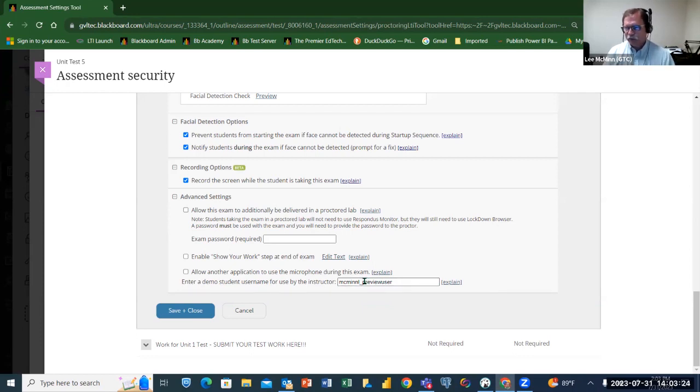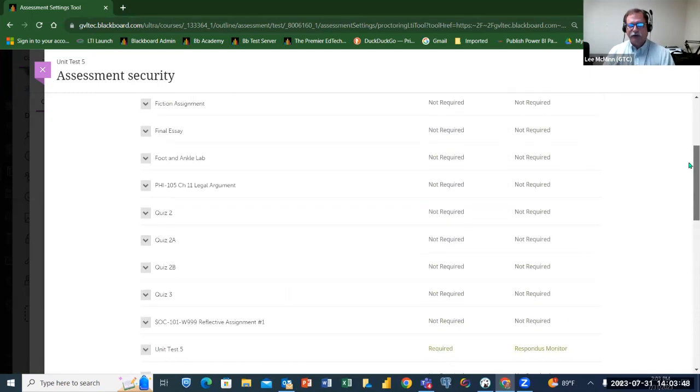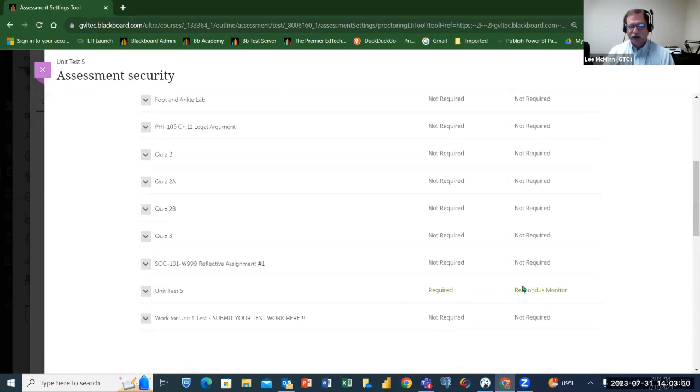If you're not sure what your preview user name is, turn on your preview user. When you exit the preview user, save it so they stay in the grade book. Go to the grade book and see what the preview user name is. It should be your username underscore previewuser. Once you have that set, just click save and close. It looks like the screen went blank, but if you notice my scroll bar is down at the bottom, it just collapses everything and you need to scroll up. And you can see that I now have this set on this test.